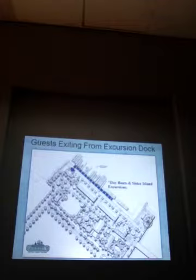Now that's happened over the years. When people don't feel like they're getting a better service on land than they are on board the ship, and they've made these ships like resort hotels, it's hard to lure people off the ships. The reason we do things like this and create these villages is when they walk on their balcony or on that deck and they look down, what do they see? What do they see today? They see a parking lot. What they'll see in the future, we hope, is road time, and they'll come down into the city.